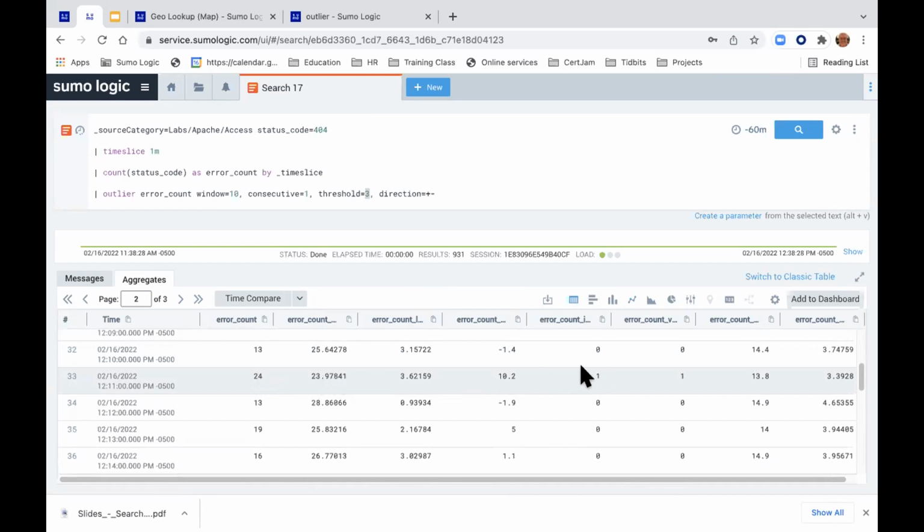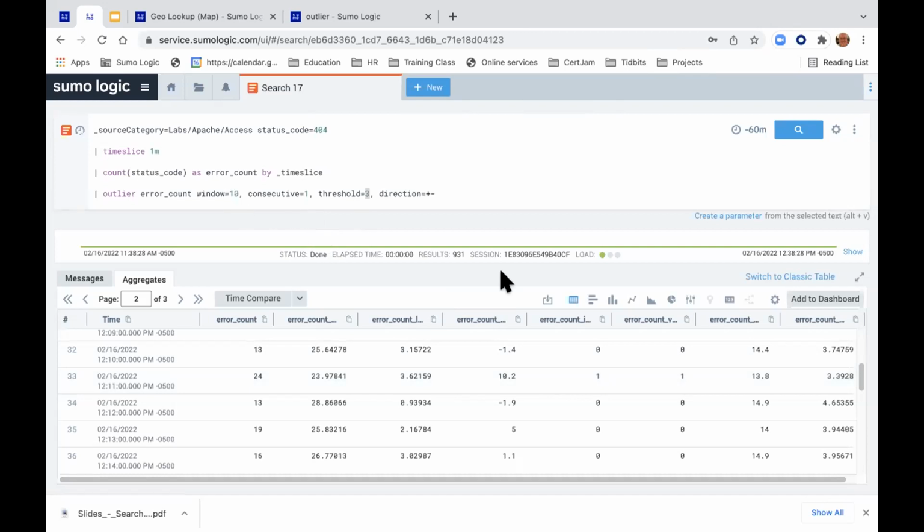So we consider this to be an error and we flag it as an outlier. Now, my consecutive value of 1, if I find a value that's outside of my range, I flag it as an outlier. If my consecutive value is 2, that means I need 2 of these in a row to be able to flag it as an outlier.